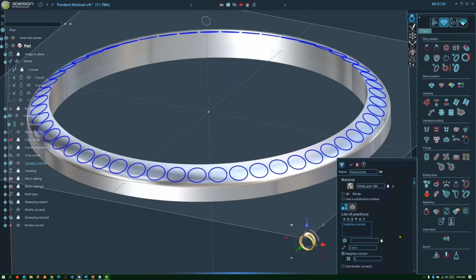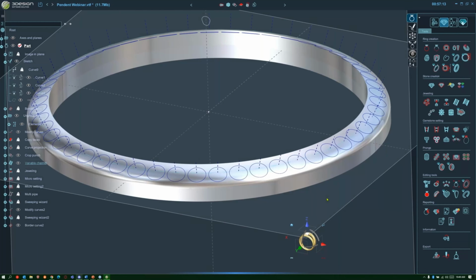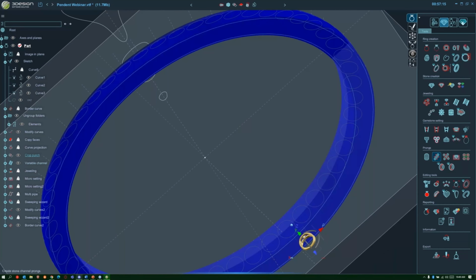Okay, so the first thing I want to do is choose a surface. You can choose the entire object as the surface, and it'll try to pick the correct surface for you. I find that it doesn't always work, so let me go ahead and create a surface at the bottom here.